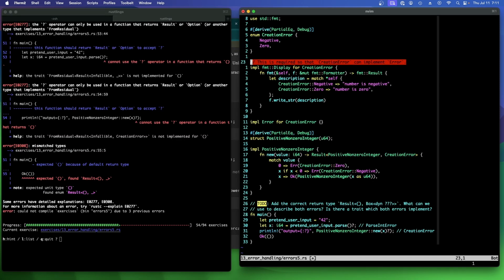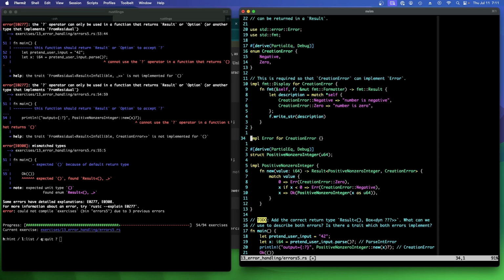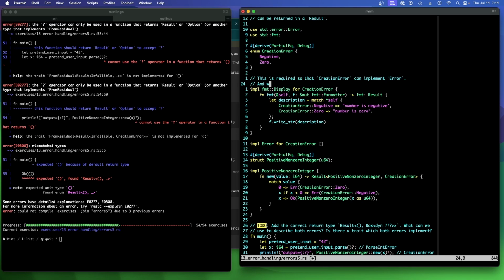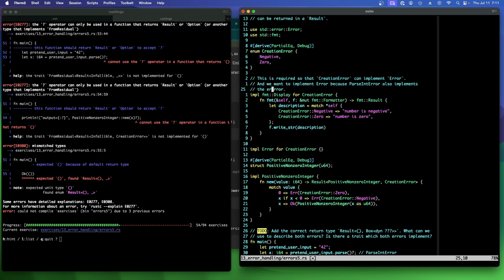This is required so that creation error can implement error, and then we implement error. But it doesn't say, and we want to do that also implements error. The error trait. There.